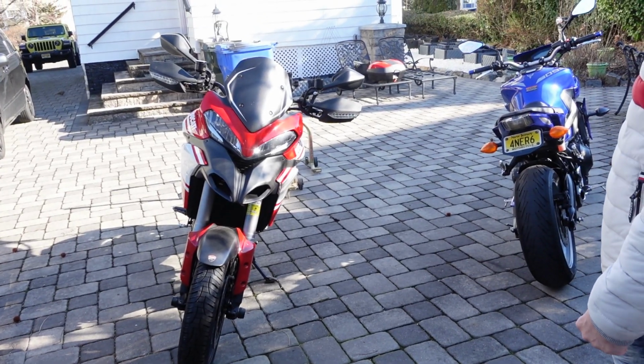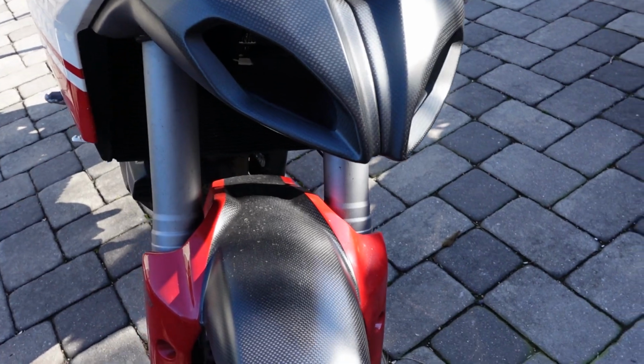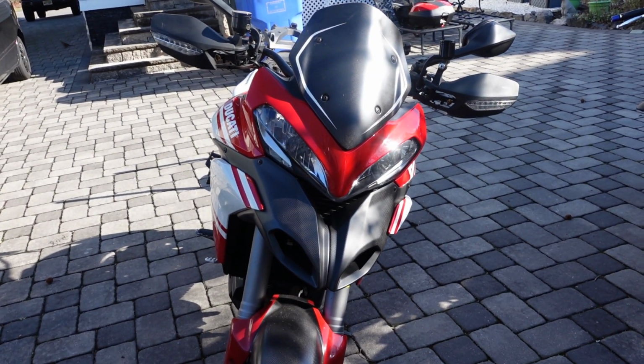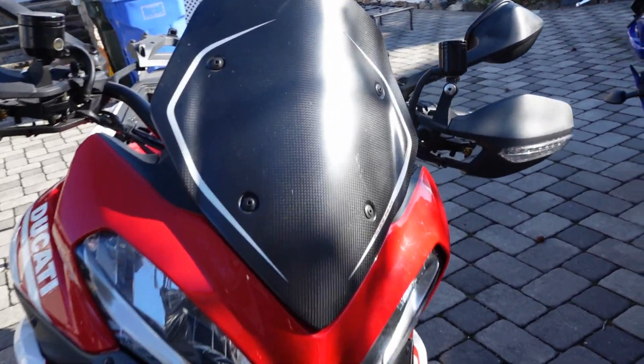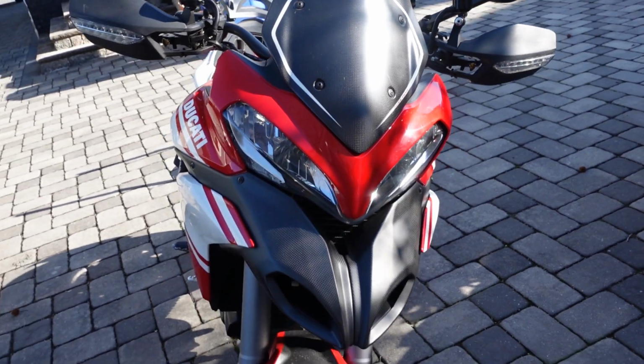What do you want? Hey, you know, I love the look here. Like it's a mean looking bike. It wants to bite you. It doesn't have a screen. Look at that. Yeah, you're a macho man, boy. Look at that carbon fiber, and that's real carbon fiber. That's not that toilet paper they put on bikes.